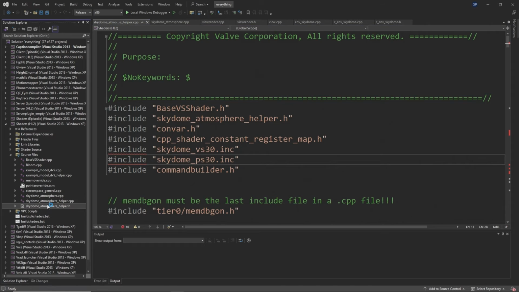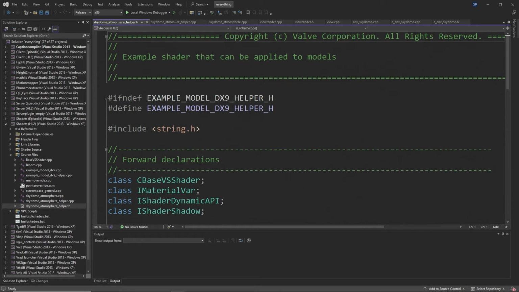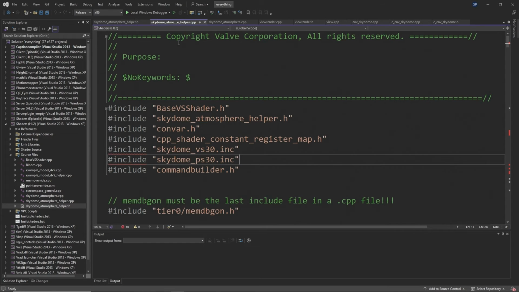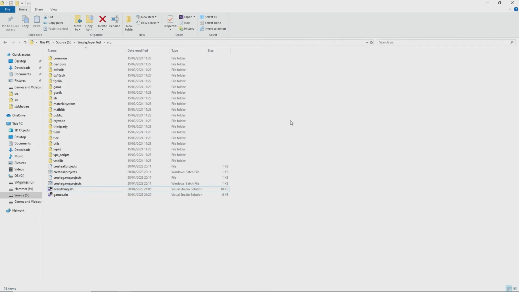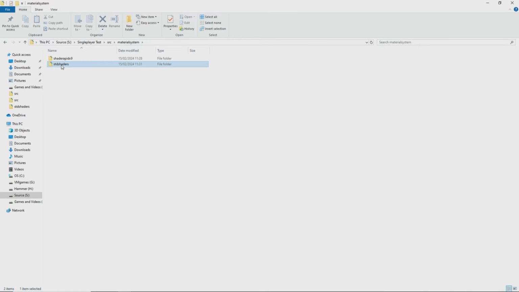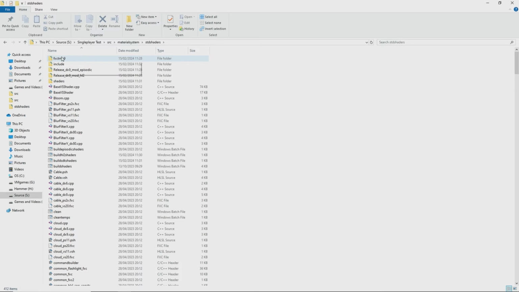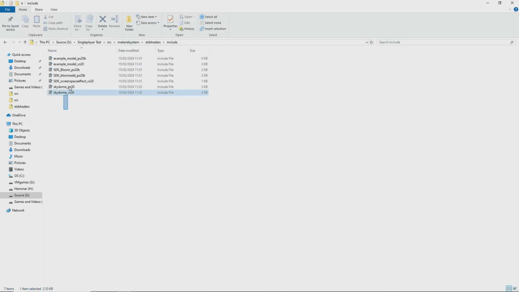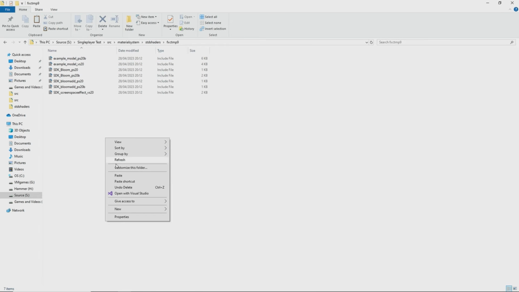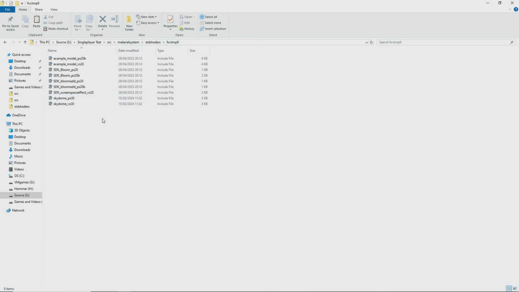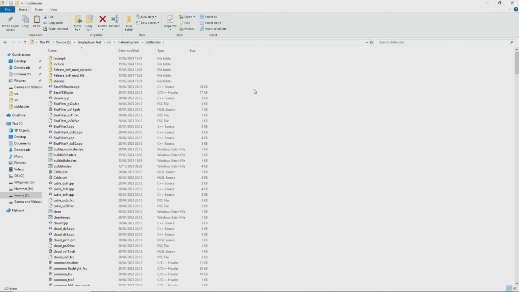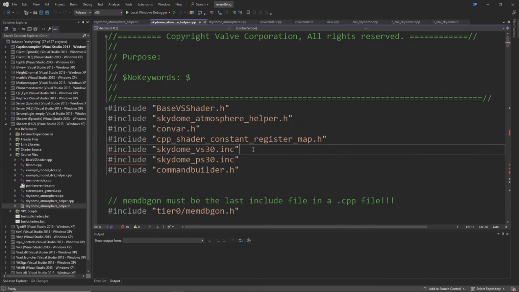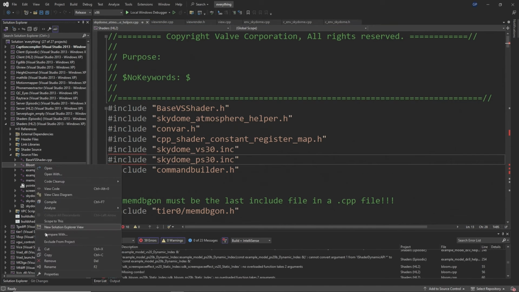And then you may end up experiencing errors with the .inc files, especially in skydomeatmospherehelper.cpp. And at least from my experimentation, it seems even the stock shader files have some issues. However, you can simply remove the stock files because you're not going to be using them. And in my case, I was using SL555's version of the shader compile tool, which may have moved the .inc files to a location that the everything solution wasn't recognizing. So what I did was I copied the .inc files to a folder called fxctmp9, as you'll probably see in the video, if that is a necessary step for you to do.